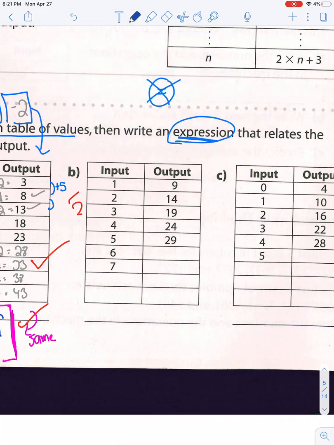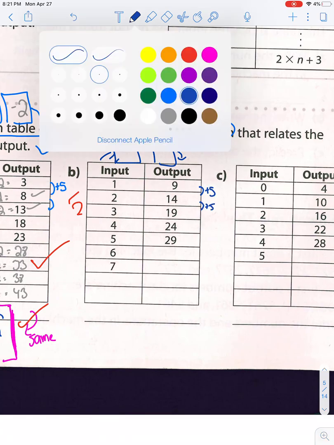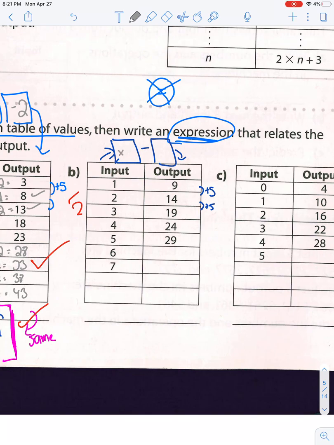Alrighty, next one is, okay, again, our first strategy is figuring out what's in the machine. Using my strategy over here, a little cheat, I know that I'm increasing by 5. So I'm going to guess that one of my values is going to be multiplied by 5. Let's see. 1 times 5 is 5 plus 4 equals 9. I think it might be 4. Let's see if it works. 2 times 5 is 10 plus 4 is 14. Right on. This might be our magic ticket.